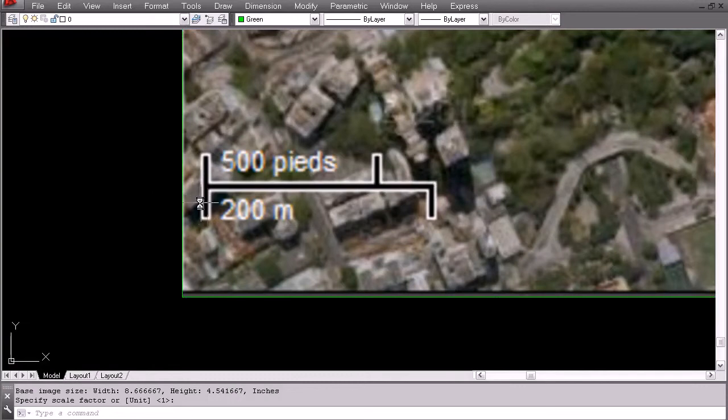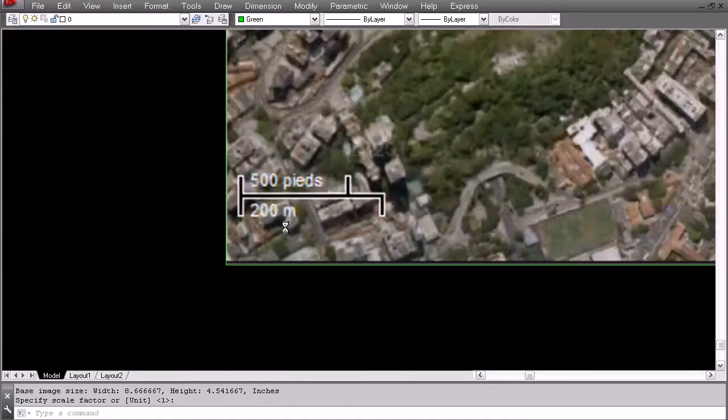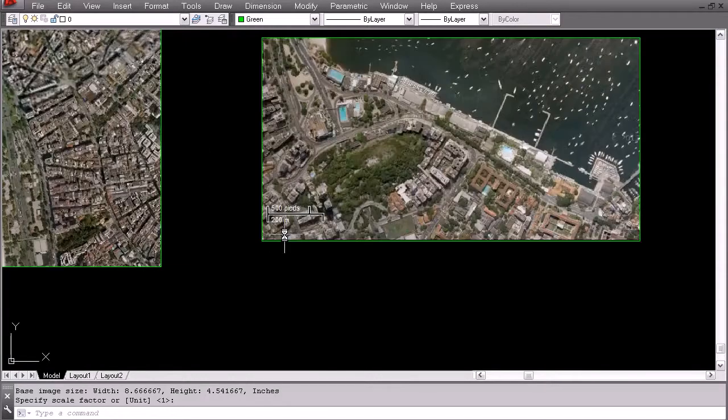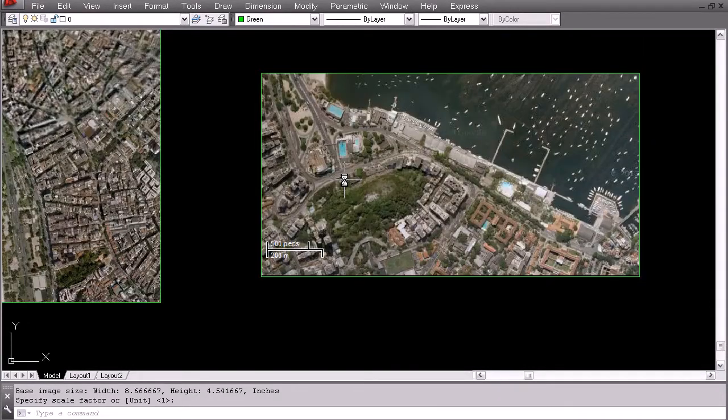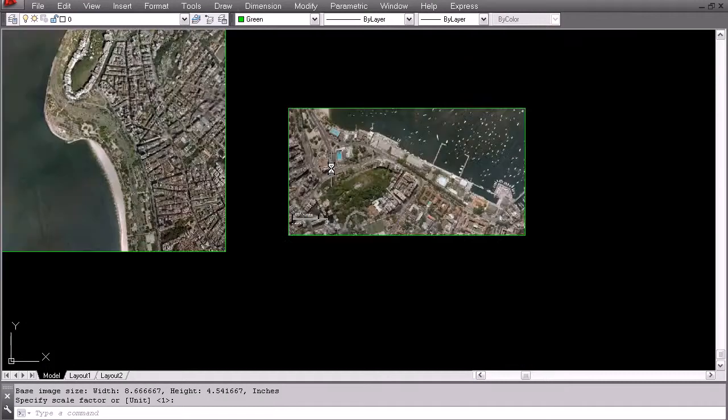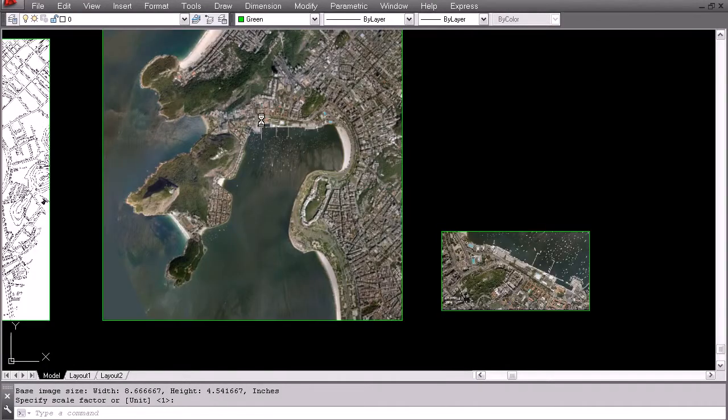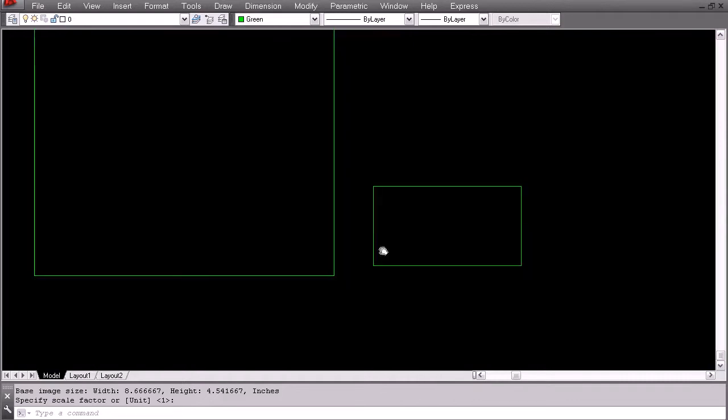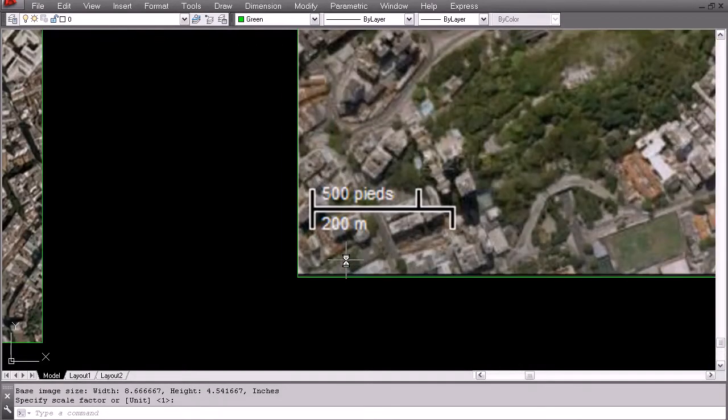Now the scale bar is quite fat on these edges, so we can't really be too precise, so do excuse me for the lack of precision when it comes to this. In most projects you will already have a CAD outline, or at least a site plan, that will give you the correct scaling for most of the surroundings, which you can then use as a reference to scale up these larger images. Because we don't have that, I'm just going to take a shortcut way and do it like this.